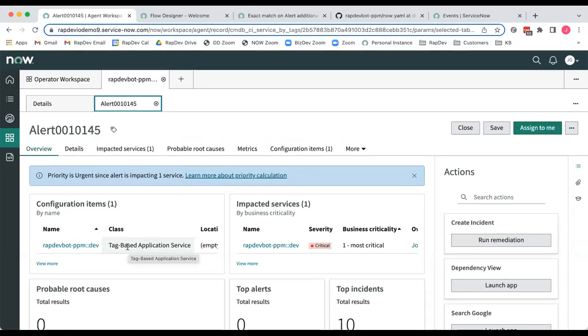The reason why this is really important is, in traditional service mapping and event management, you would be binding on the underlying infrastructure. Here with containers, it's a lot more ephemeral workloads. The likelihood that these types of CIs are not living inside of ServiceNow is high. So we don't want to be reliant on that information actually being inside of the CMDB. And that's where this service ID comes into play. We're able to correlate and bind that directly to the service itself.